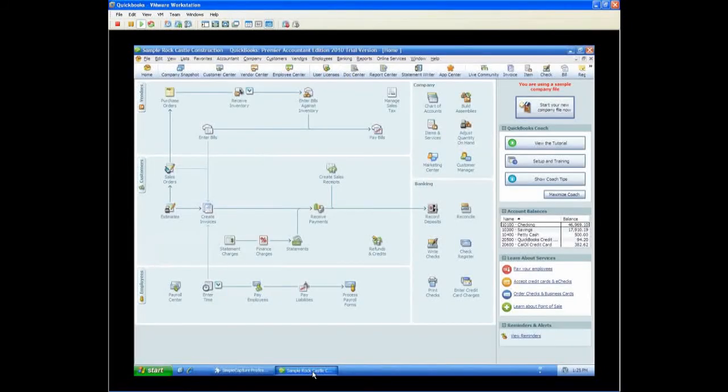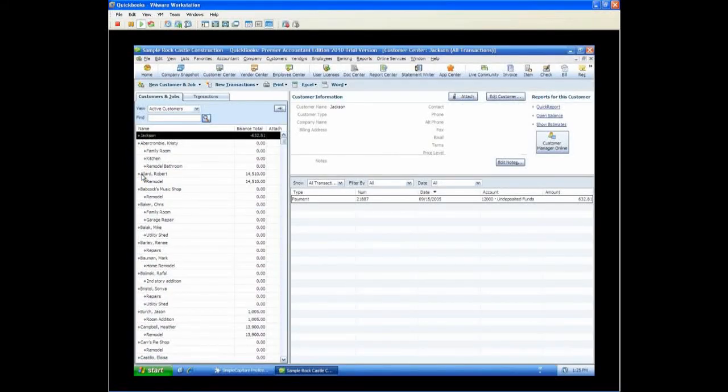So let's take a look at QuickBooks, and I'm going to click on our customers. And as you can see, a new customer is automatically created, and there is a payment with all the information already in QuickBooks. Amount, date, number, so that information is already there.